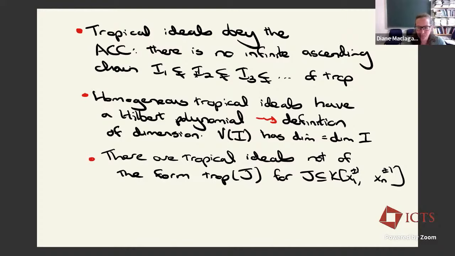And this is a bug or a feature, but I think in general it's good, because the question of understanding which ideals are tropicalizations is sort of impossible in a certain well-defined logical sense. So having this broad, slightly wider class of ideals that we can deal with makes it a more tractable theory that we might possibly be able to prove theorems about.